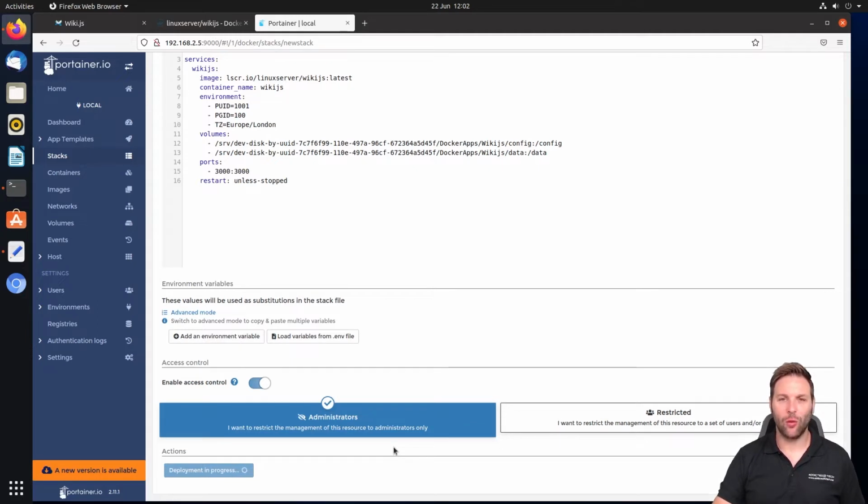So this might take a little while to deploy. It's grabbing that image from Docker Hub, pulling that down to your Raspberry Pi, and it will be installing it and configuring it all for you and mounting your drives to the internal drives. So just be patient with this and it should complete soon.